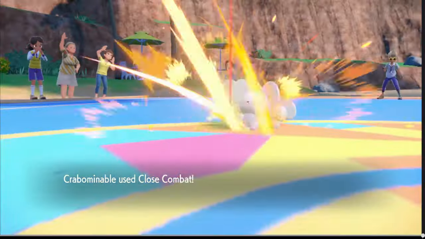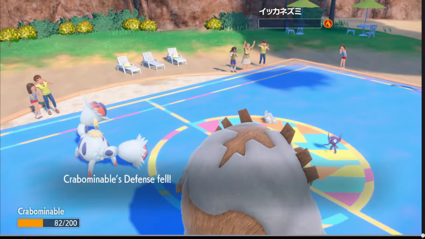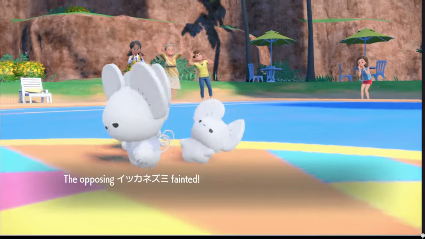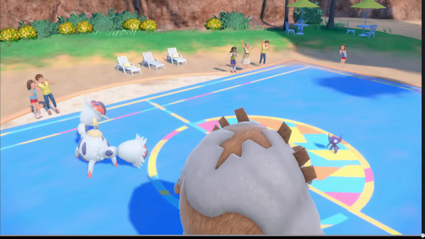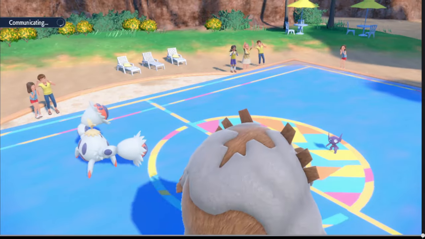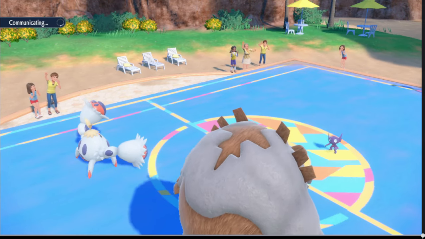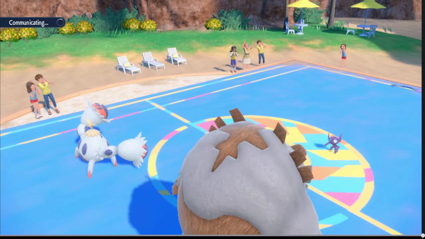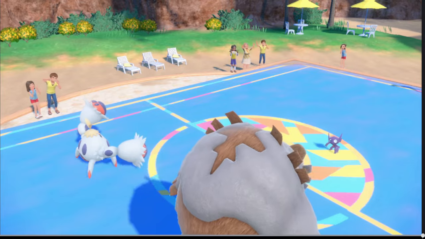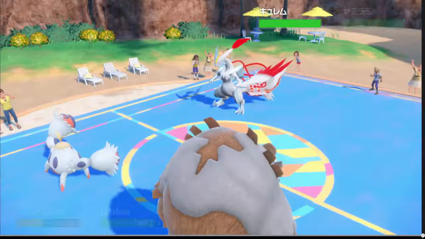Wait, why didn't he go for Will-O-Wisp? Hold up. There's absolutely no reason not to go for Will-O-Wisp there. I mean, at least Crabominable got a KO. That's good. But why didn't he go for Will-O-Wisp? You did it the whole time, and suddenly you decide, you know what, I'm gonna just go for Foul Play. Like, still Will-O-Wisp there. He must have been predicting a thing there.